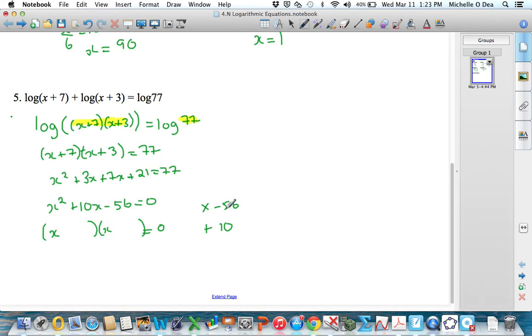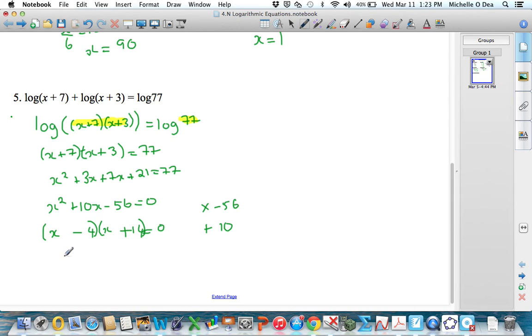The next one then I would try is 4 and 14. So 4 times 14 also gives me 56. And the difference between 4 and 14 is 10, so that looks promising. So I need it to add to give positive 10. So I know my numbers are 4 and 14. And because the 10 is positive, the smaller one needs to be negative, and the positive one is the 14.